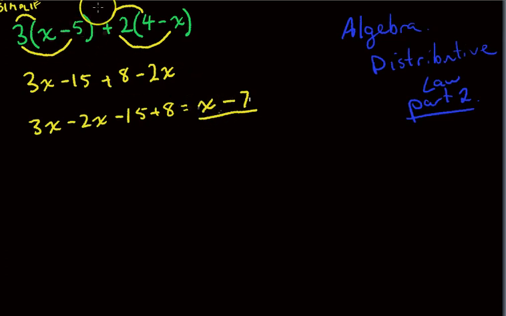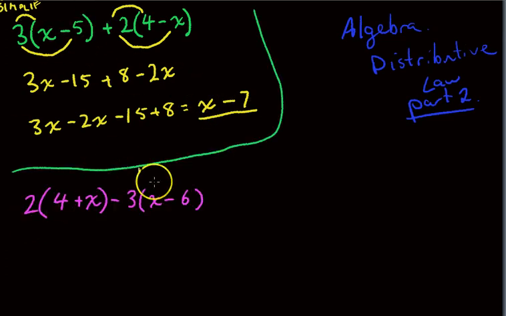That's the beauty of this distributive law. Just one more in the same pattern so we can see how it all works. Now 2 bracket 4 plus x minus 3 bracket x minus 6. It's this minus here that's going to make this one just a little more complicated. Let's take a look. Again, distributive law to expand these brackets.